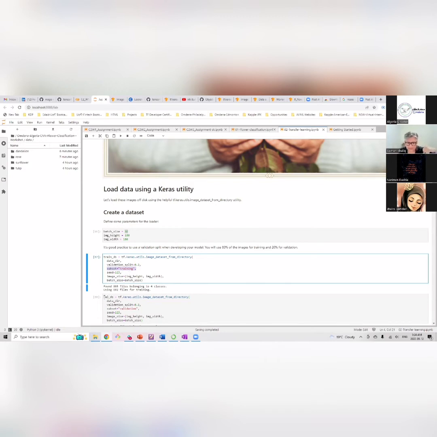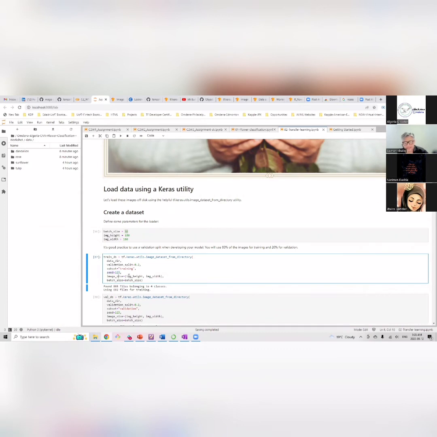And then for validation, I'm going to do exactly the same thing. I'm going to set subset to validation, which means whatever I was not picking here, I would be picking here as validation. So it is exactly the same thing. What is this seed? Seed is basically random initialization, and we want to keep everything constant. That's why the random initialization seed number is the same, 1, 2, 3, 1, 2, 3. This is a random number. You can pick any number you want, but as long as both the numbers in the training dataset and validation dataset are the same, it should be fine.